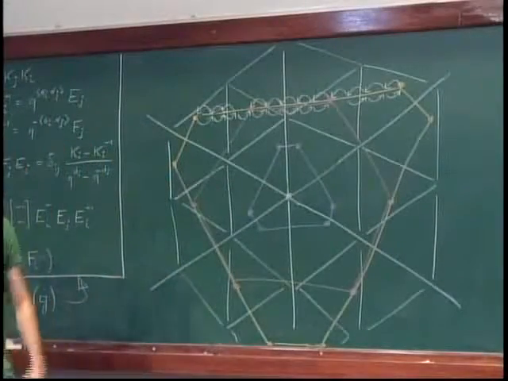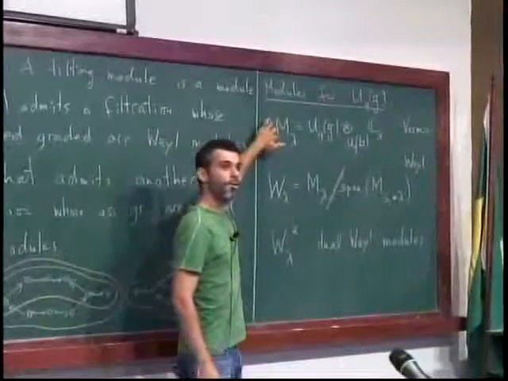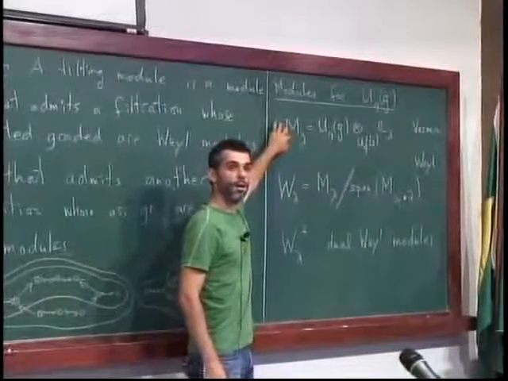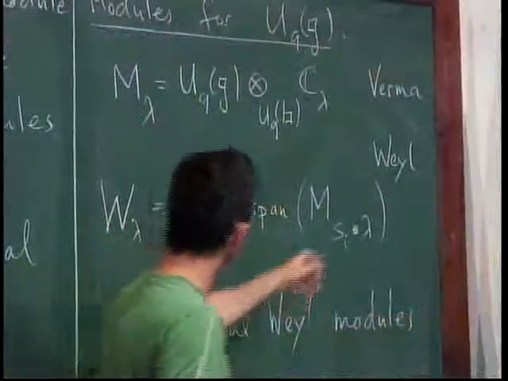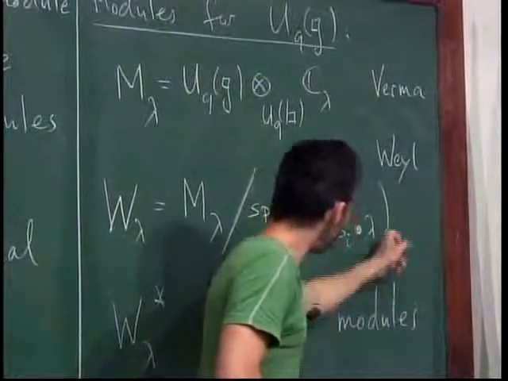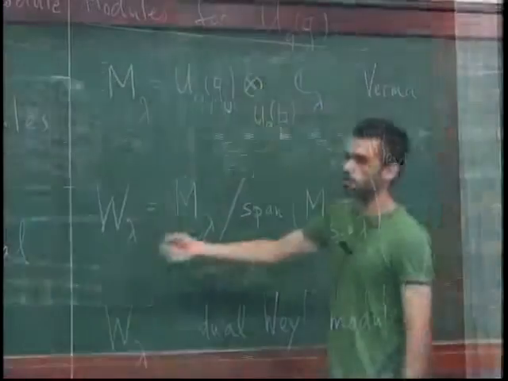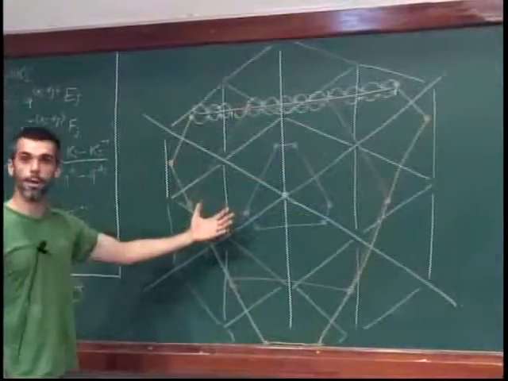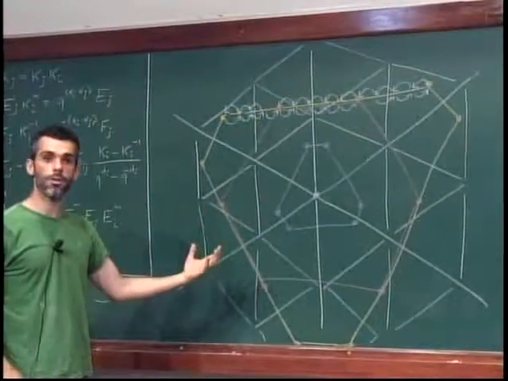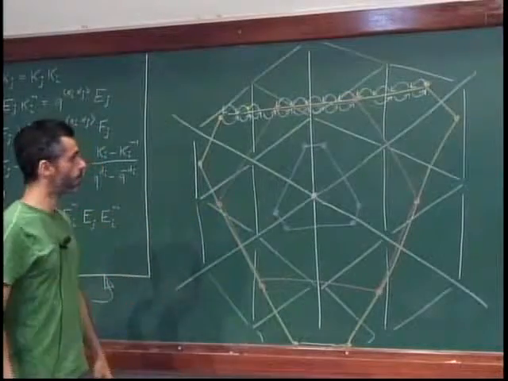When we were talking about Verma modules and the submodules that sit in it, we learned that inside M lambda, I have lots of M of w acting on lambda, for w in the Weyl group. Well, now you have the same story, except you have the affine Weyl group that plays a role. So inside W lambda, there's lots of W of w acting on lambda, for w an element of the affine Weyl group.